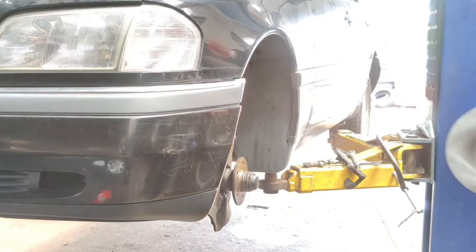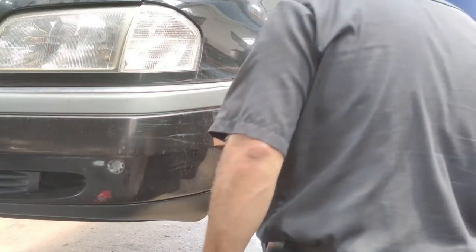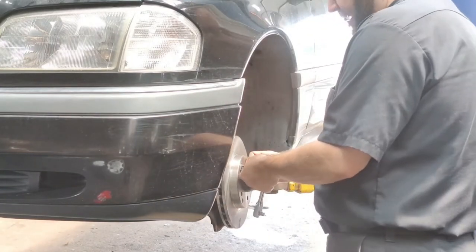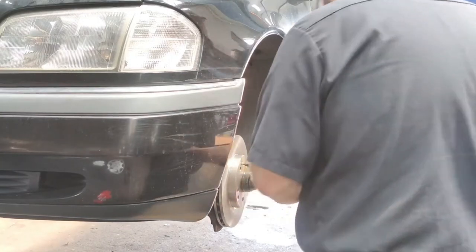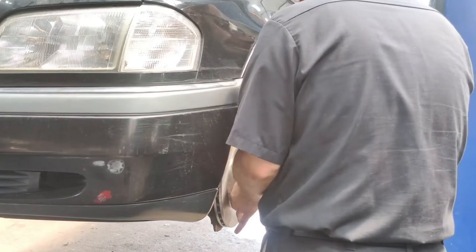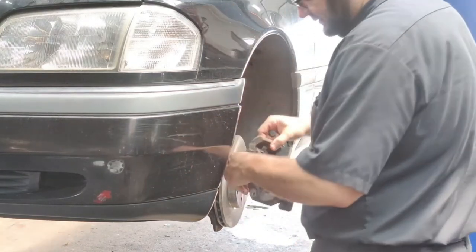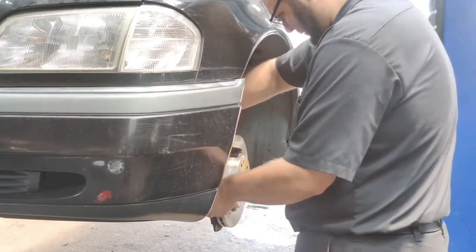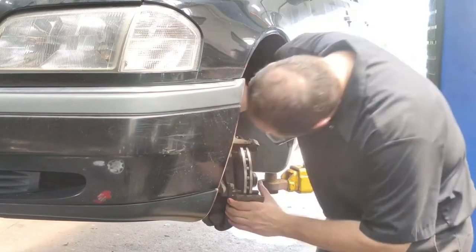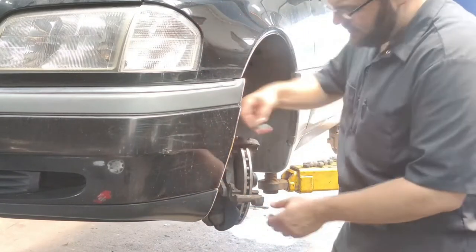Next, we're going to go ahead and install the brakes. I should have recorded myself taking them off, but I'll be honest, it's a very simple procedure. You have two bolts that hold the caliper, two bolts that hold the bracket, and one bolt that holds the rotor in place onto the hub. On a difficulty level from 0 to 10, it's a 3 at most. It's a very, very easy job.